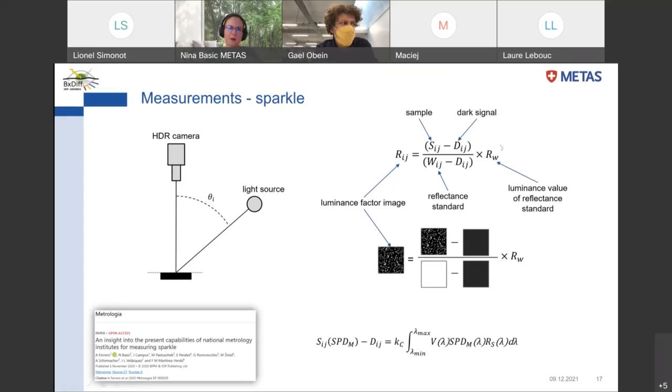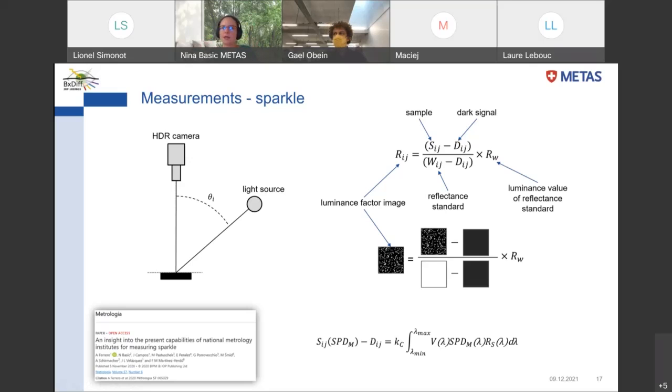that has to be known a priori. Okay? And here I just made this visual for you to see that the sample, the white standard, and the dark signal are images that we're taking. And the luminance value of the reflectance standard is taken the same for the whole area that we're looking at.